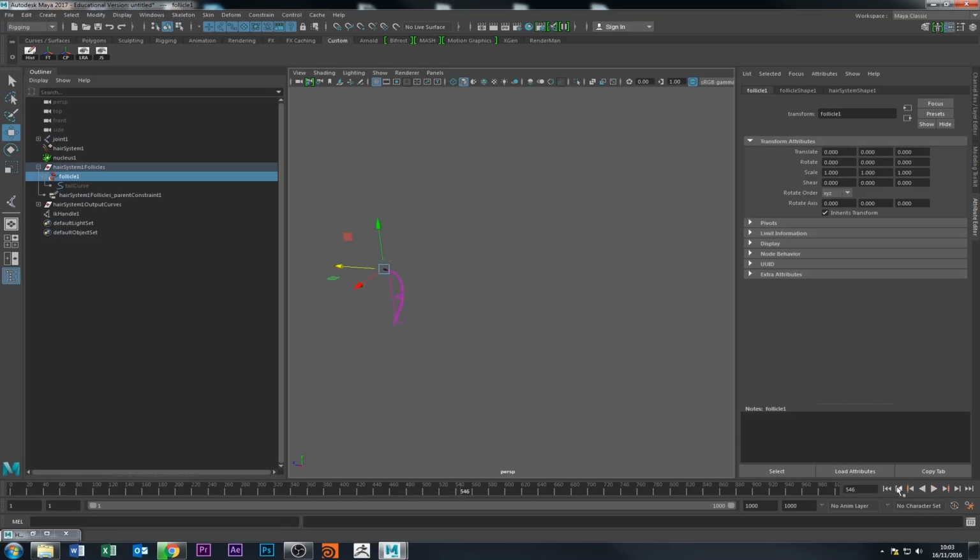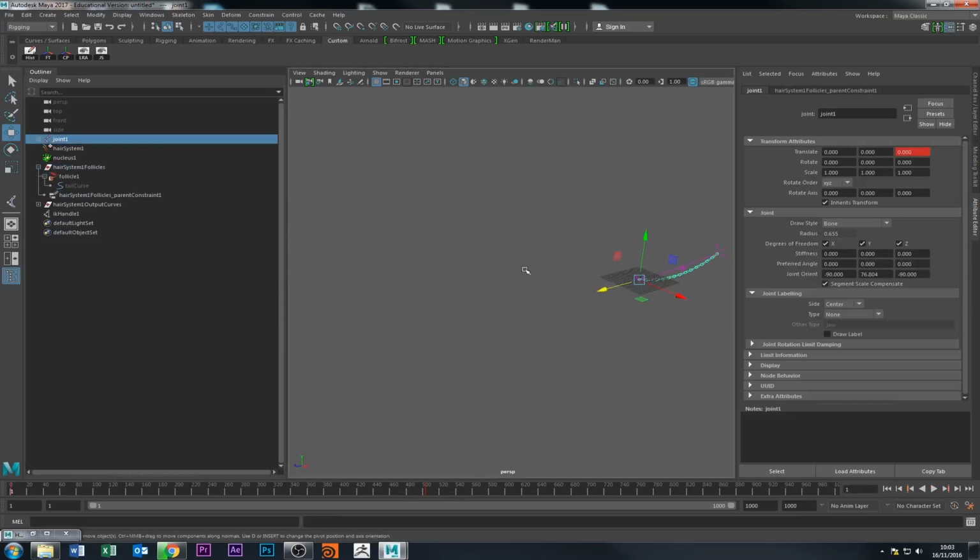It just inherits the movement of the master, in this case the joint, which is bringing the follicle. So if the follicle has animation, then that energy is being passed on into the nucleus system. Okay, and if you want to see that, for example, we can just make it go up and down like this. So we can create, yeah, the Y.